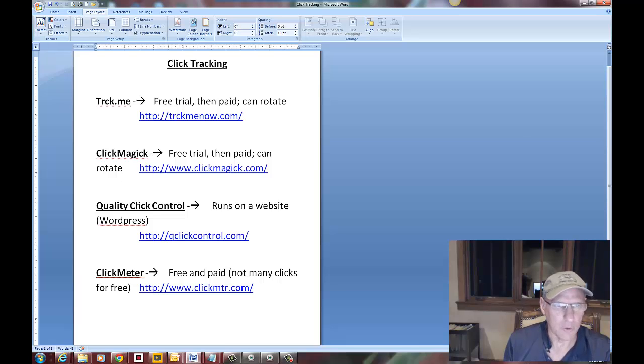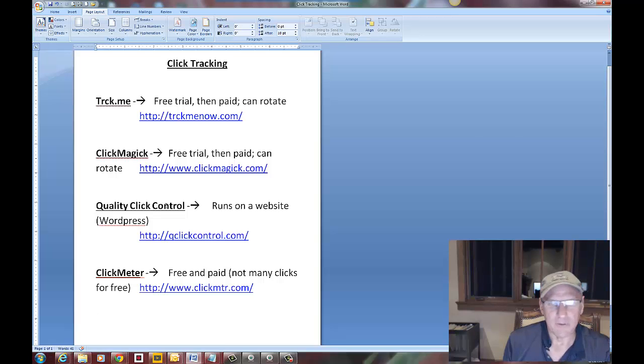Quality Click Control is an application that actually runs on a website. So if you've got a WordPress website, you can download Quality Click Control, and it essentially resides on your website. Now it's very powerful. It's got a lot of capabilities, a lot of options, a lot of things that you can do to it.